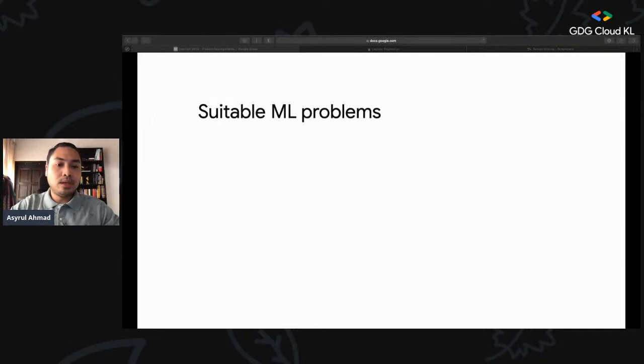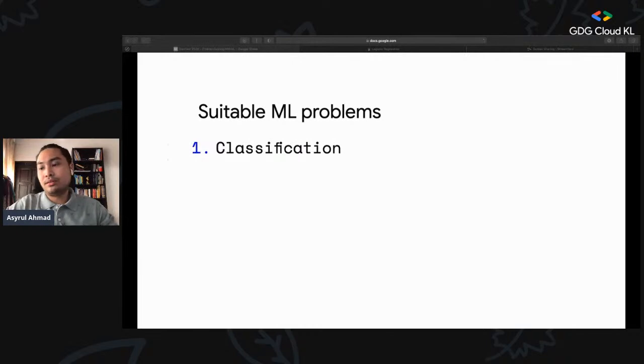So, to recap, suitable problems include classification. For example, you want to classify scam emails, which is currently implemented in Gmail. You might also want to categorize images, for example facial recognition on your iPhone. That's also part of classification. The other one is prediction. Prediction is quite related to classification, but for example, you probably want to do weather forecasts, or predict journey time, like in Google Maps.